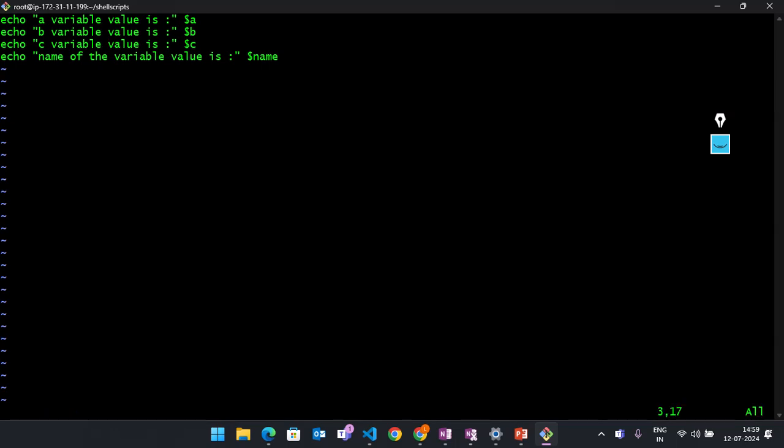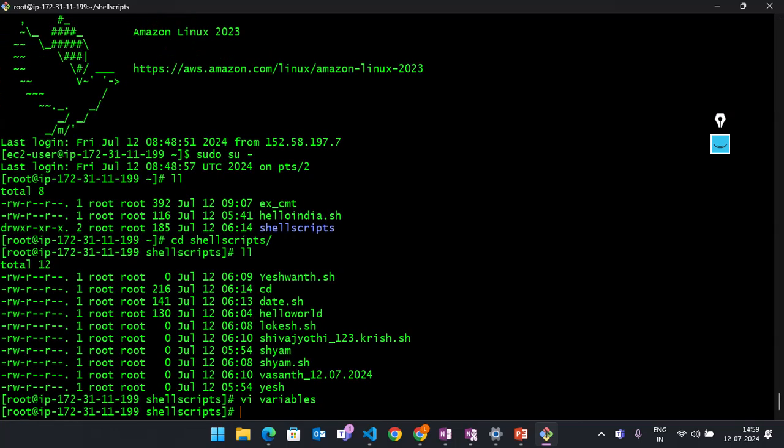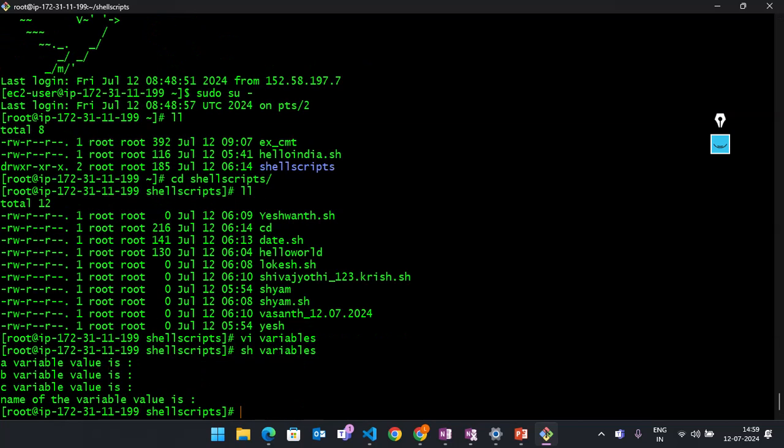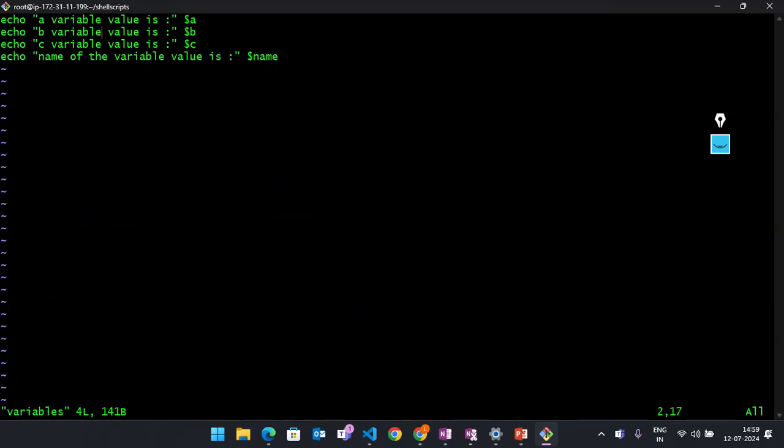But where do we have to give the values? I did not mention that, so I have to define the values before the echo lines, at the start.